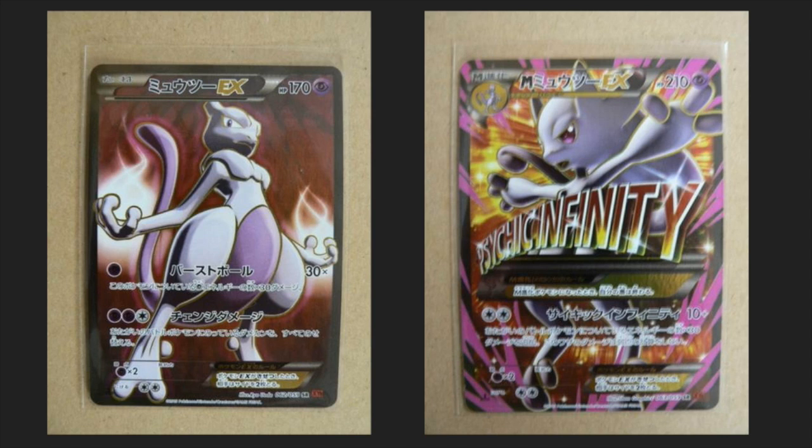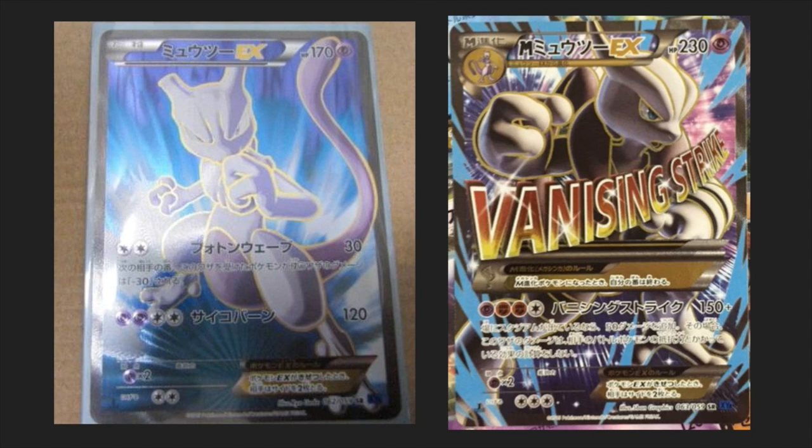And speaking of the Blue Shock or Blue Impact ones, here we go. Here are the full arts from the full art Mewtwos from that set. We have the regular Mewtwo EX full art and the Mega Mewtwo EX full art. And the Mega Mewtwo EX full art is my favorite card from both of these sets. I think it looks fantastic, and I'm really hoping to pull it in one of my 3 boxes of Blue Impact.